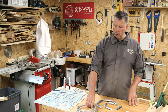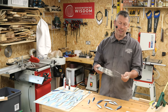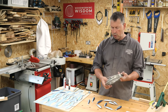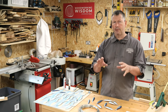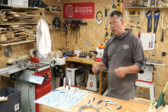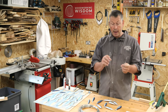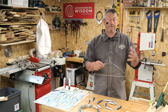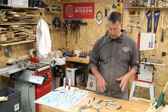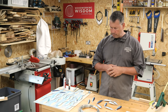A couple of materials that I'm using, normal garden wire. Garden wire is quite strong, but what I found, if you load it up with loads and loads of fish, then it tends to give a little bit. That is the one we're actually using because we're only going to do a few. Of course, you can use wire coat hangers, or cloth hangers, they work really well, they're good and strong, but just find what you can. I mean, garden wire is usually quite good, it's good enough, like I say, certainly for this. You might have to go to some high tensile wire if you want to do a big wall piece.